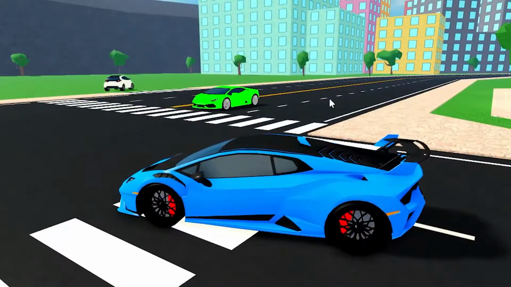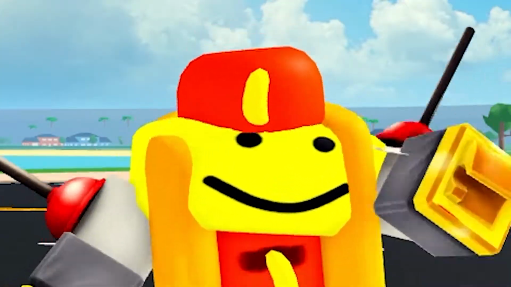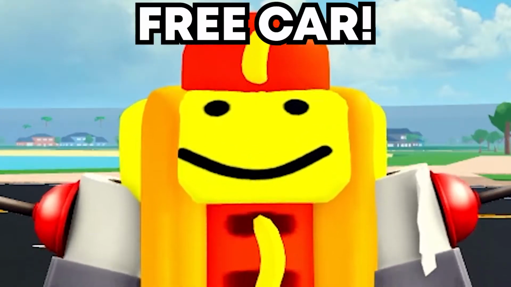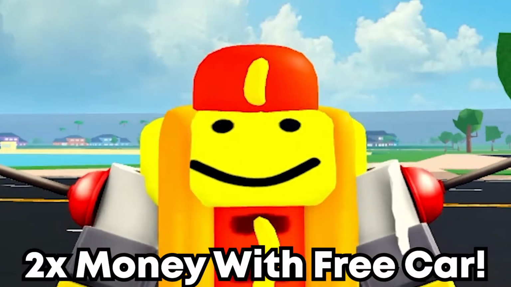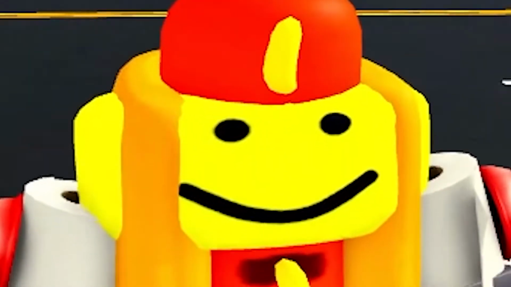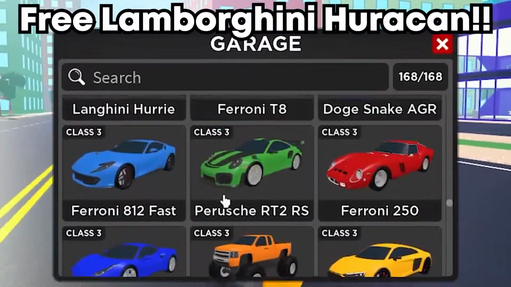That's a lot of hurricanes. Yo, what is up guys, and welcome back to the channel, where today CDT has just had an update where they've added a free car. You get 2x money with that car, and they've also gotten rid of the ice. Yeah, rip. Alright, so the free car is a Huracan LP610.